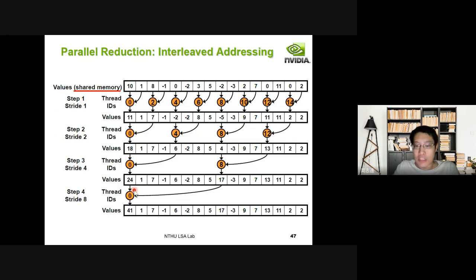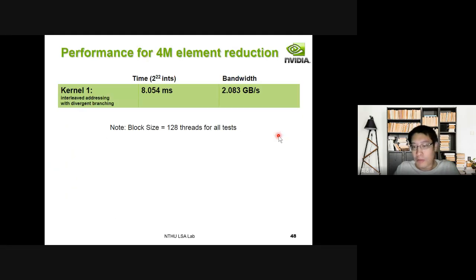But that code wasn't carefully written. As a result, this is the access pattern and the threads that are active in each iteration. Notice that the data here is already placed in shared memory. But even with that, the access pattern obviously is not linearized. It's striped, and if you look at the thread index, it's also striped. So there are a lot of problems.